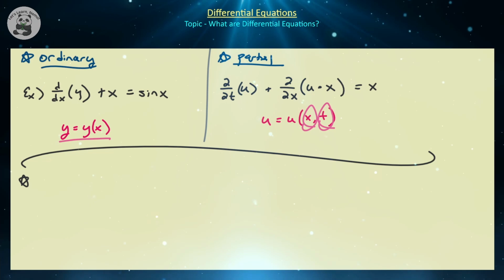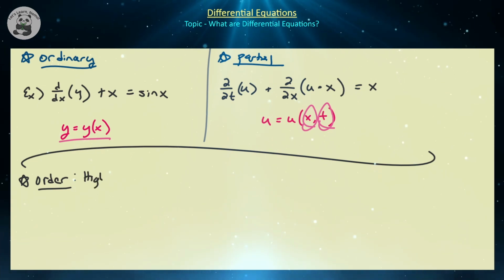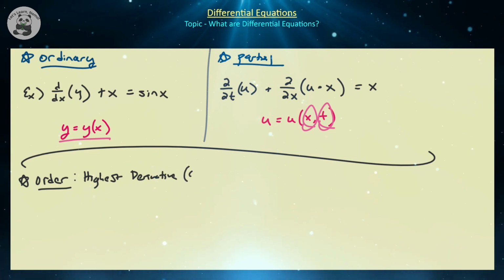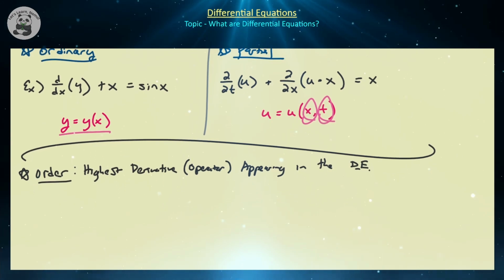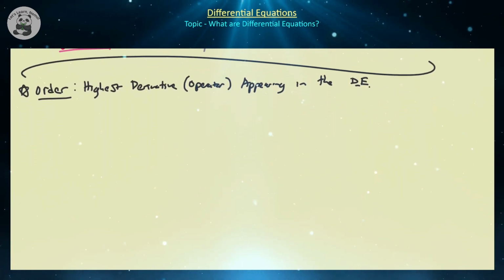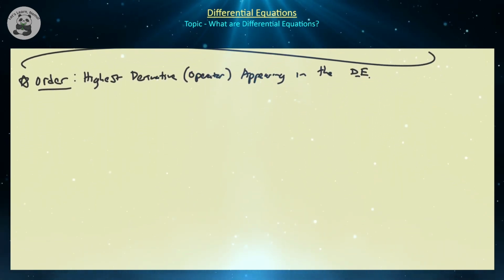That's the first classification you should definitely know when it comes to differential equations. The second classification is usually associated with the order of the differential equation. The order is simply the highest derivative operator appearing in the differential equation, and this goes for both ordinary and partial differential equations.